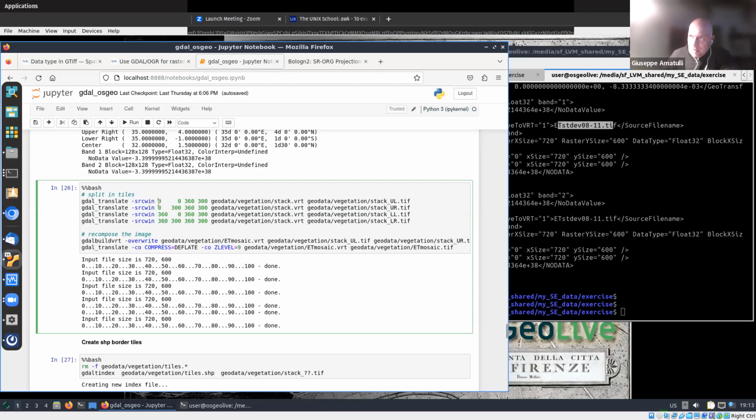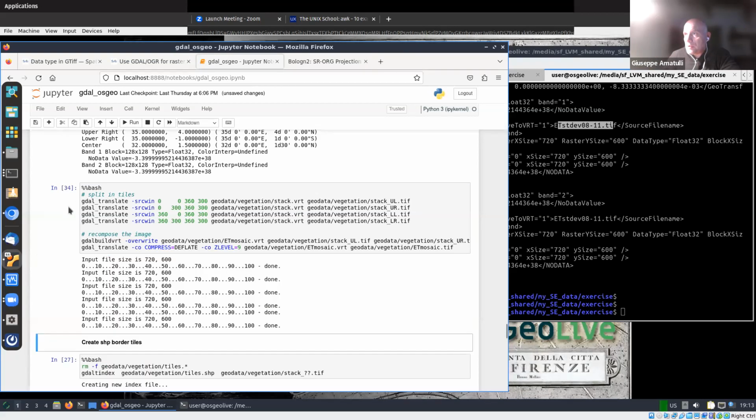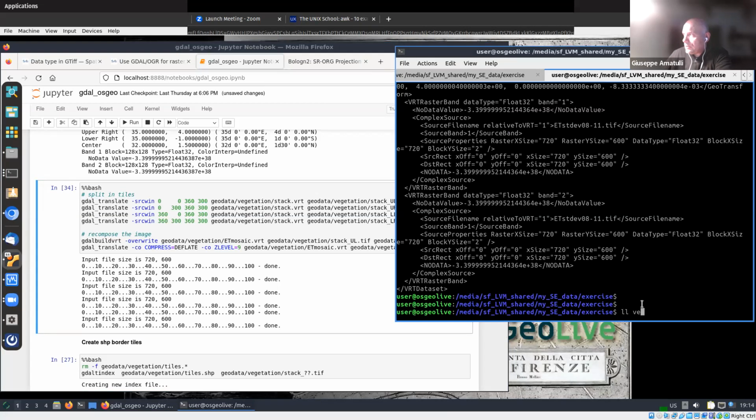So this one is the 00, the one starting from the upper left corner and going down, and I have the 4 squares of each single square, okay? So now if I run this one, okay, what I'm getting is this file that inside vegetation, you know, they are going to be split perfectly.